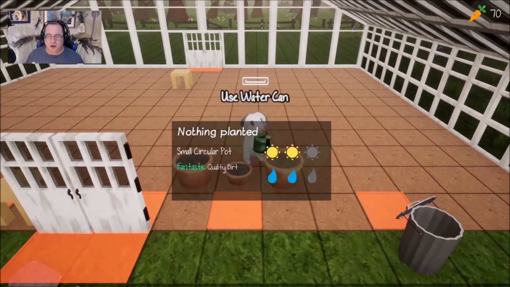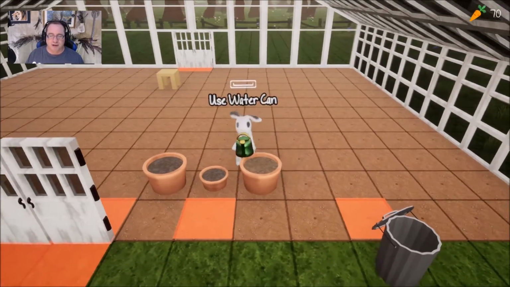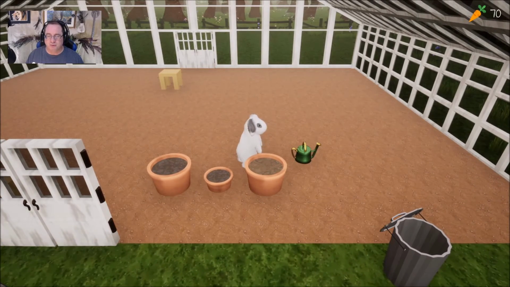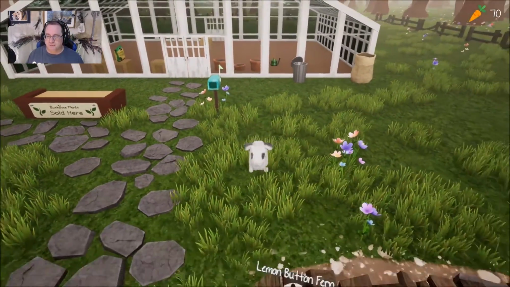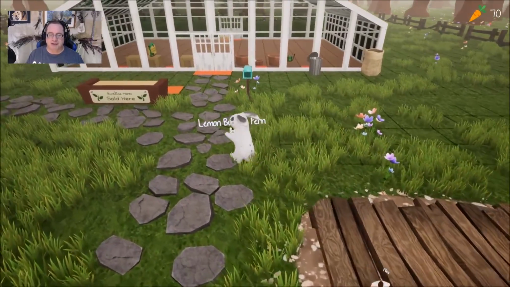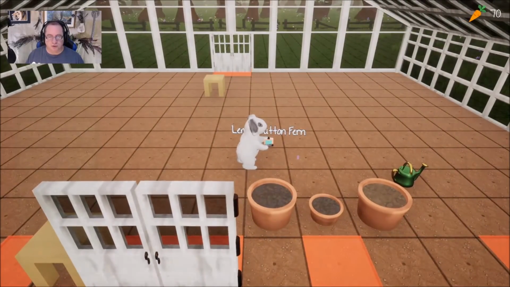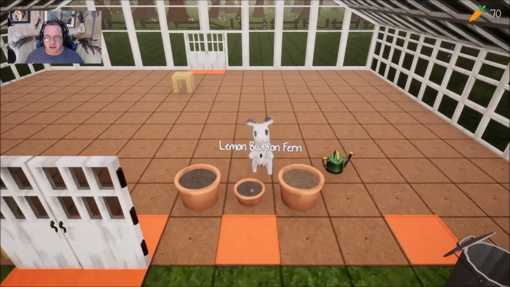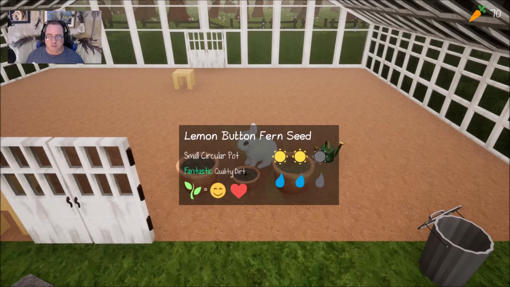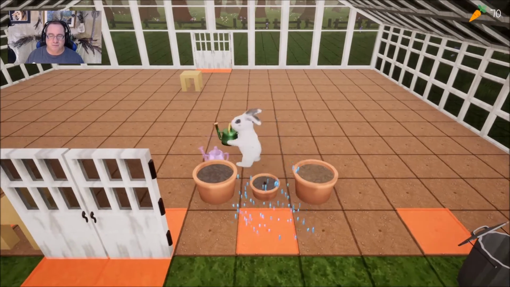Okay, so they're currently at two water. Oh, okay, so this one, it's not planted right now. But actually, maybe I should hold off because we don't really know the water level. So tell you what, just hang out right there for a second. Because we've got all these things over here. I have a lemon button fern and a pilea. Pilea? Okay, so let me go to here. Lemon button fern. I need a small pot size, so I need to put that in the small one. And so right here. All right, and then small water. Okay, so let's put just a little bit of water in there. And there we go. Just a little bit.